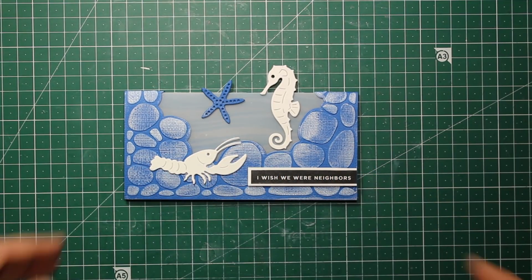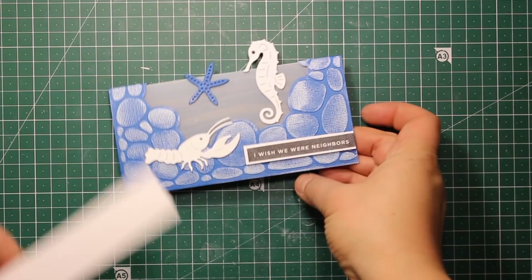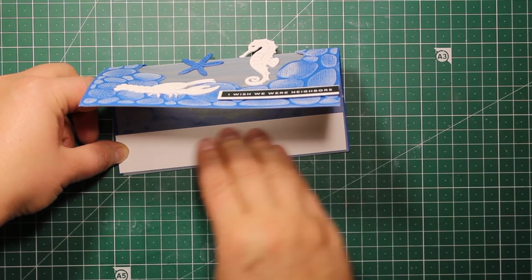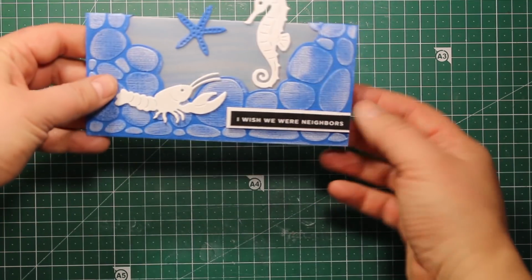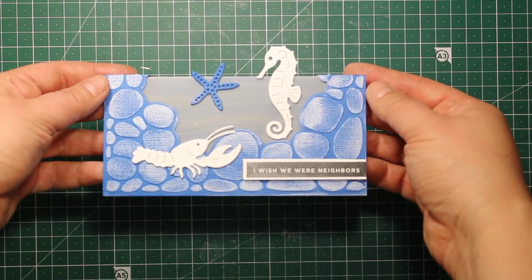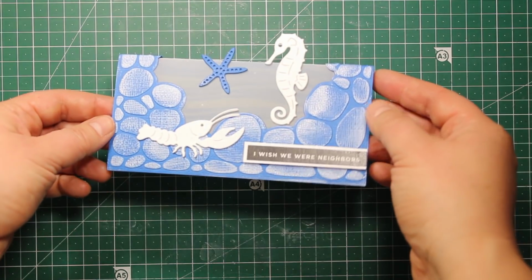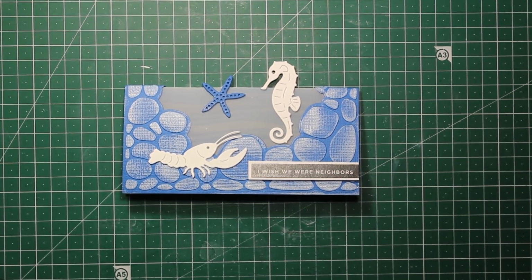There is yet one more thing that should be added to this card. I have trimmed down a strip of cardstock to about 1 inch wide, and I'm sticking it down to the inside of the card, and this way I can add a stamped or written message. So now my card is completely finished. It's a bit unusual shape, and I like how it looks against the light because it makes that wave pattern stand out.